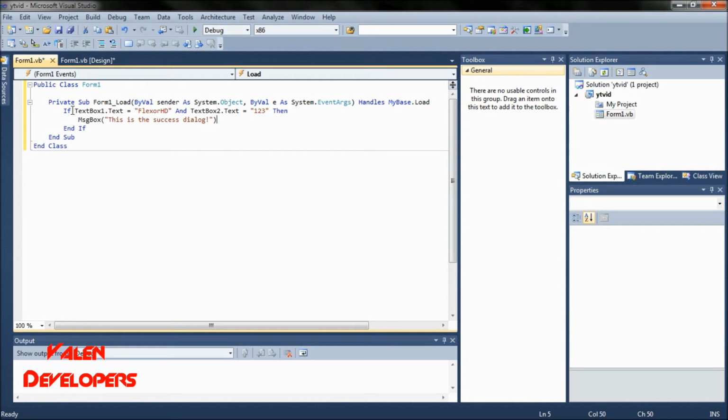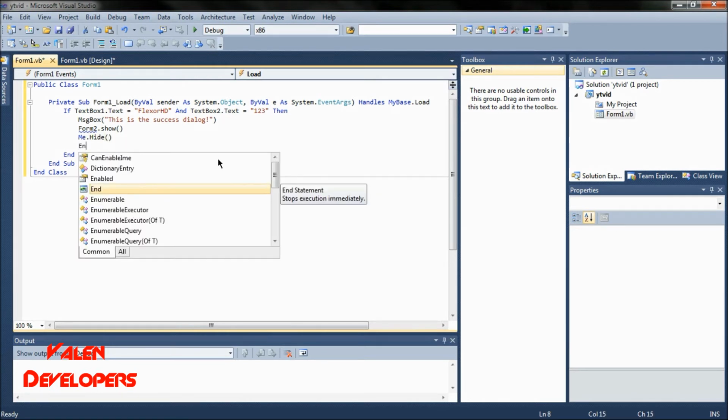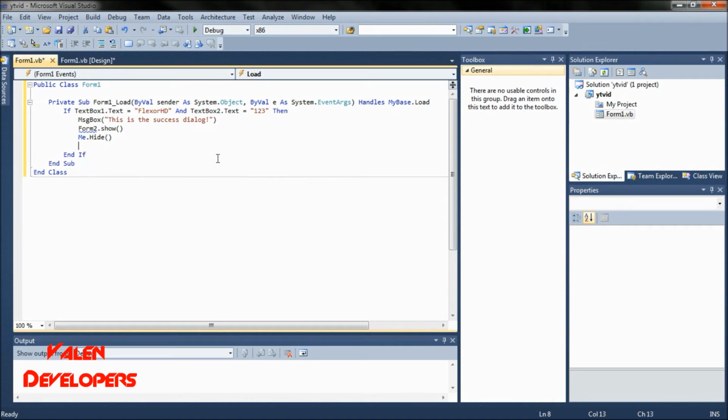And then we want a form2 dot show. Now when you type this in, you're going to get errors. Just ignore them, we'll sort it out later. And then it should have put an end if in there. Oh, I did. Yeah. And then it should put an end if statement here.